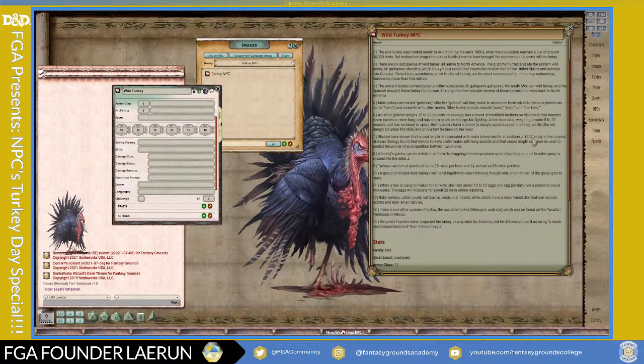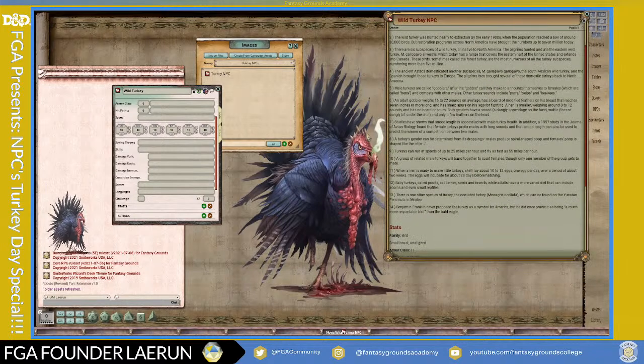In addition, a 1997 study in the Journal of Avian Biology found that female turkeys prefer males with long snoods, and that snood length can also be used to predict the winner of a competition between 2 males. So, very interesting. A turkey's gender can be determined from its droppings. Males produce a spiral-shaped poop, and females' poop is kind of shaped like the letter J. So that's how you can tell them apart, especially when they're younger.